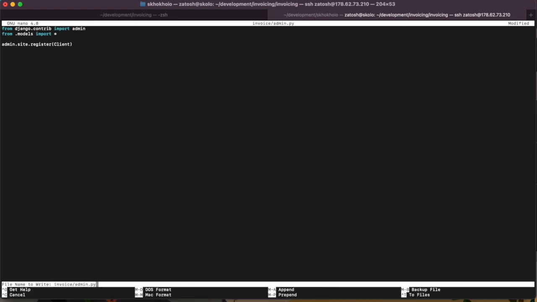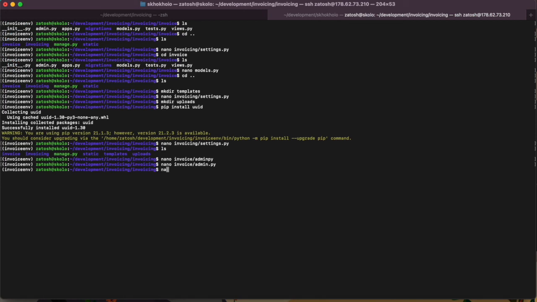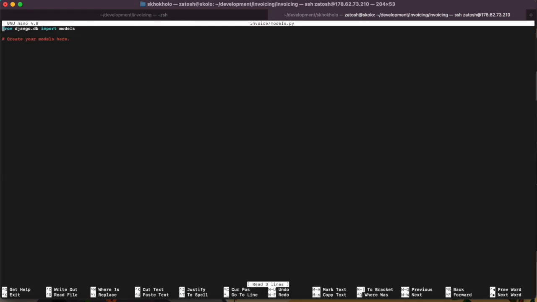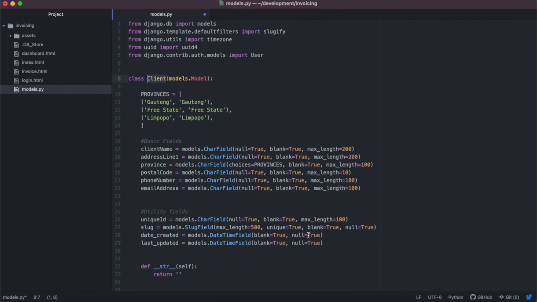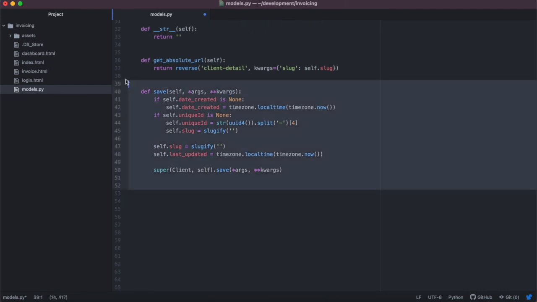All right. Then we need to open nano on models.py. Right, you'll see I don't have the models in the actual VPS. I was just writing this inside of my code editor. So I'm going to remove everything that's in here, so I do not double import.